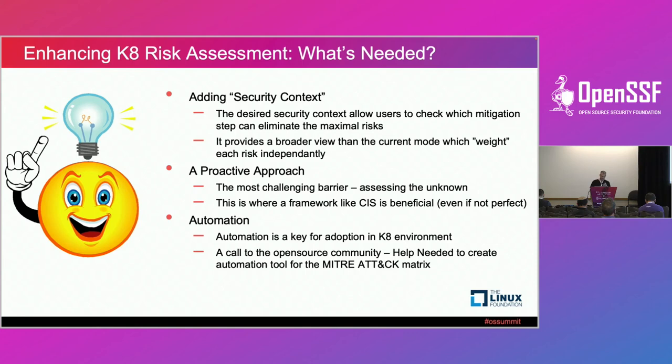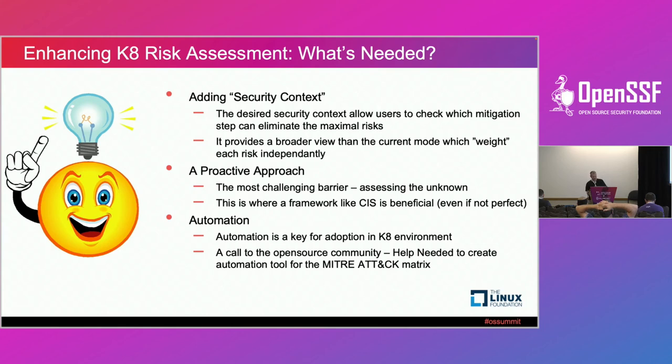So having this overall context, because sometimes, for example, let's assume that I see many risks coming from potential network exposure. So I'll create policies on my ingress or my egress, right? Or maybe I protect my network more and create more restrictive network policies on whatever is coming into my cluster, I can really save many of those risks, right? So if I have a broader context and a mitigation plan which takes this context into consideration, I can optimize my steps and get better value for my efforts.